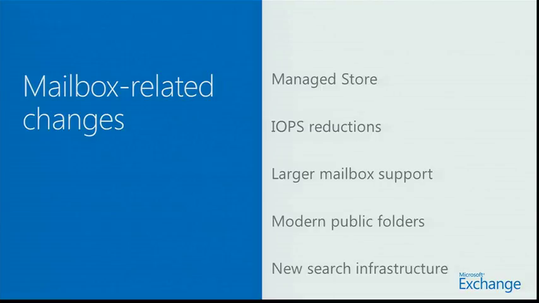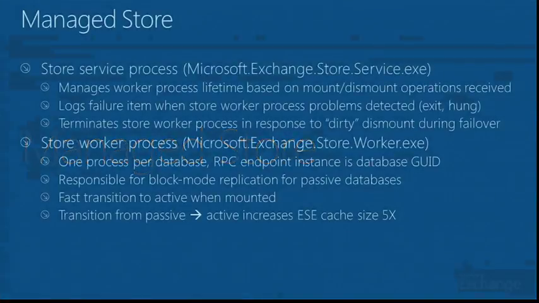And then lastly, there's a new search infrastructure as well. We've standardized search across the Office platform on a product called FAST that Microsoft now owns. And the FAST search engine has been integrated into Exchange, into SharePoint, and in other places in Office as well. I'll talk about that in a minute. But first, let's talk about the managed store.